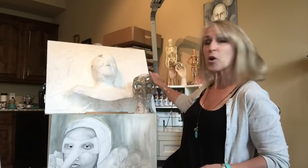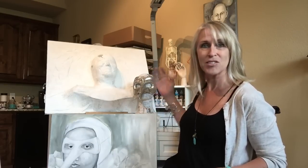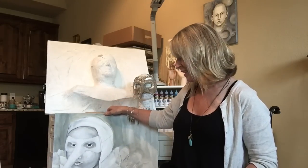And a mask can be a fun thing. It can be a party mask like this. I love these Doctor of the Plague type masquerade ball masks and things like that. I think they're interesting. I've used them on some of my other artwork in journal pages and things like that. And I think they're beautiful. And they can be kind of creepy a little bit, but I don't see them that way. And so I like to use different types of masks sometimes in different ways in my artwork.